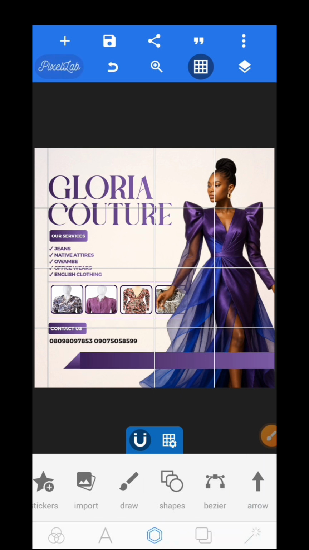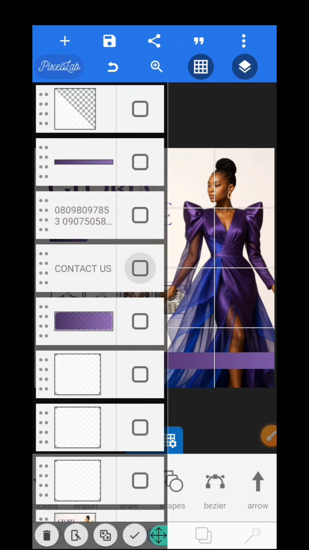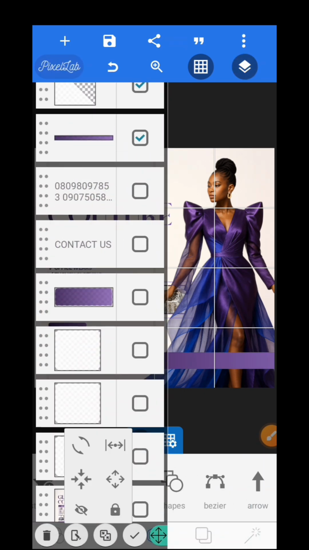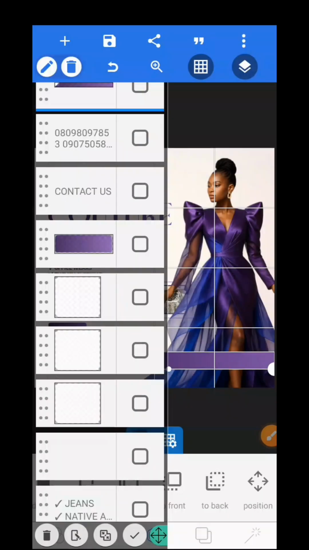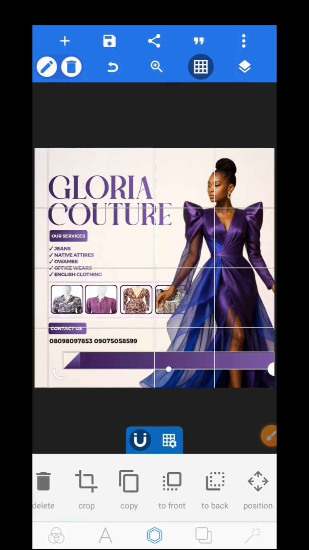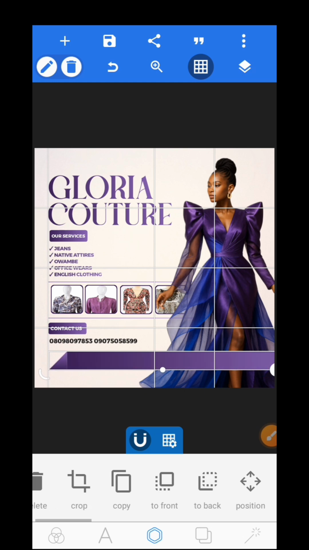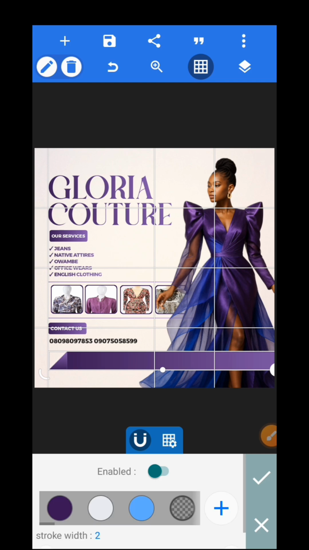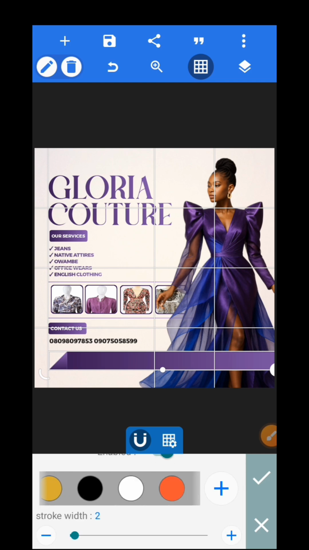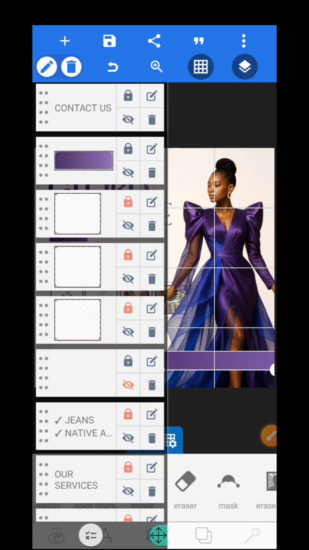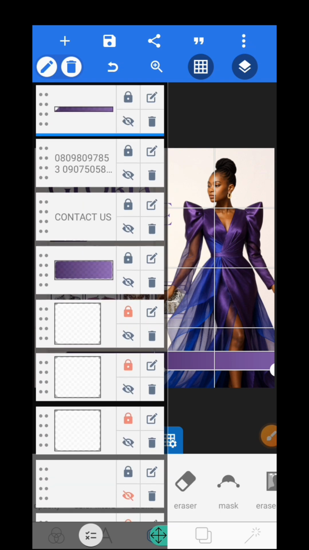Okay, let's just leave it like this, but you can take your time to make everything perfect. I'm just going to match these two together and then position it well. Okay, increase. Something like this is not bad. Then I'm going to give it a stroke, a white color stroke. Then I'm going to write details.